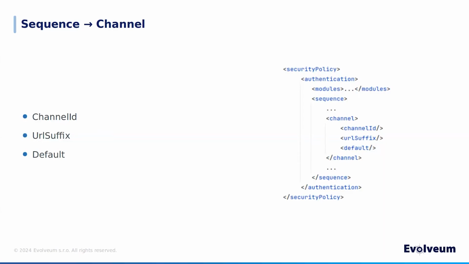If this attribute is not present and only a single sequence is defined for the channel, so we only see one sequence with the same channel ID, then that sequence is considered the default. If more than one sequence is specified for the channel, none of them will be considered as default. In this case, this element must be used explicitly. As a result, our configuration must contain at least one default sequence for a channel ID of the part we want to use.